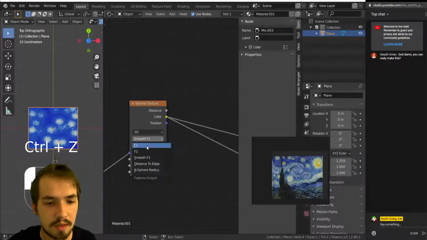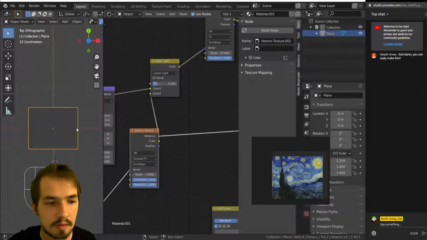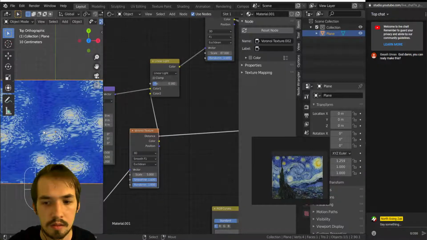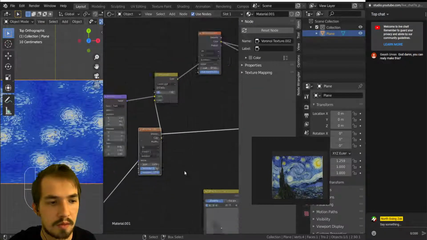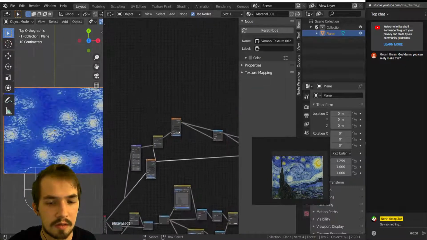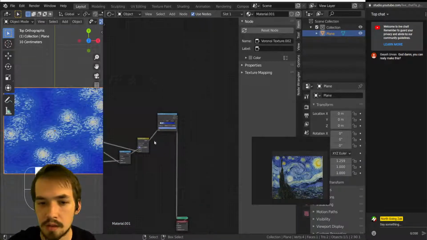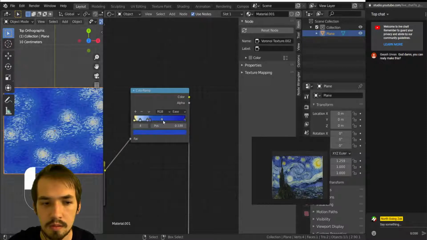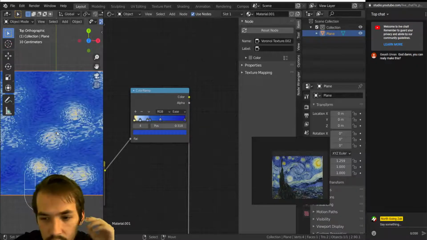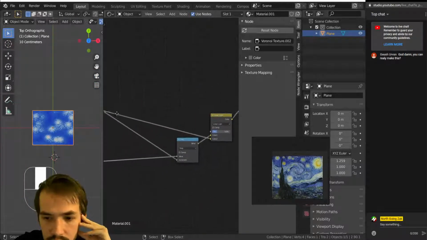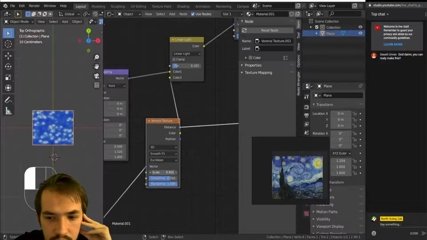Hold on a minute. The big one right here, smooth F1. Yeah. So they kind of melt into each other, which maybe we would want only a little bit, if any. Turn that up. And this. Yeah, I'm liking that. I guess these aren't that big in the image, except for the sun.